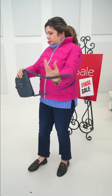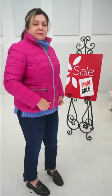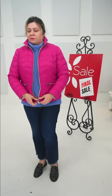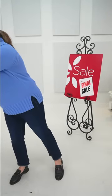Linnell says there are also wool dryer balls. They work the same as tennis balls, so you can get those too. I wanted to ask to try the vest on in the 18 to compare. That's a good idea, because it is a final sale, so we want you to get it right.